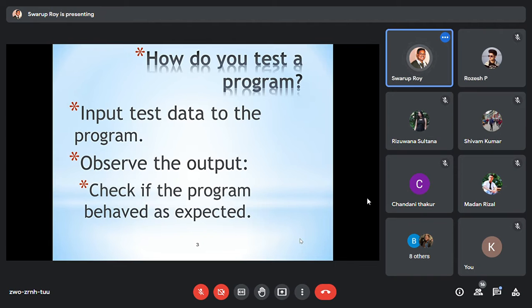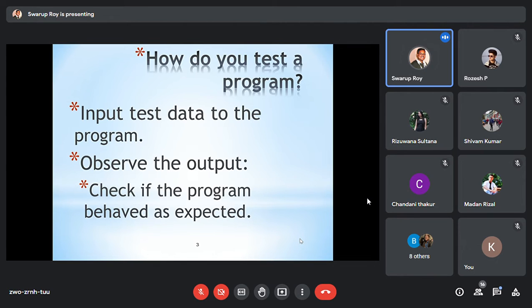The task has been given to that team, that in some way you destroy that software. Your job is not to safeguard the software. Your job is to somehow break that software and find out the loopholes in it. That is the target of the testing team. So in that way, if it passes through a very rigid testing phase, there is a chance that the error may be detected during testing itself.